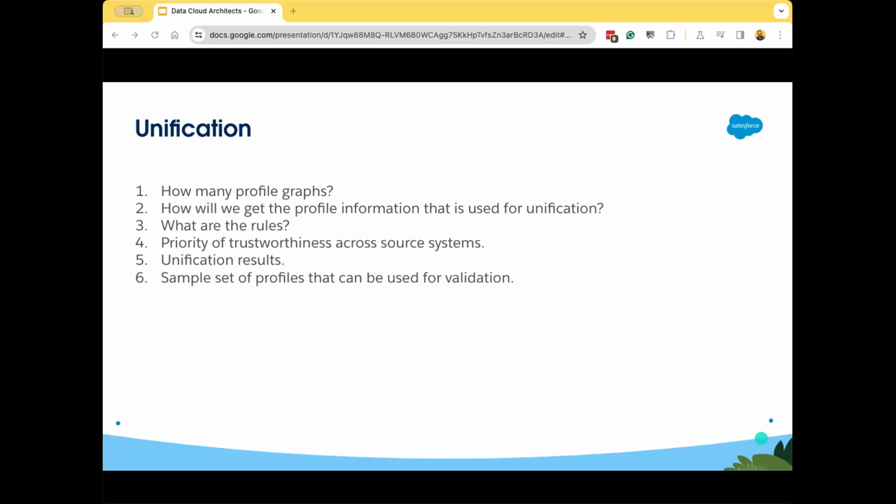And what are your expectations from those unification results? Unification results means, do you want to have resolved less of your individuals or more of your individuals? Sometimes what happens is that you have got 10 million source profiles, and if you have very strict identity resolution rule sets, you might just be left with 1 million unique individuals for which you can do some sort of an activation.